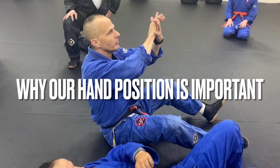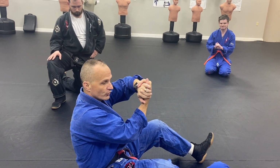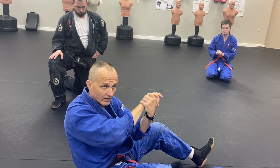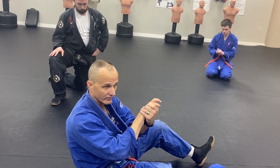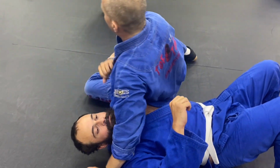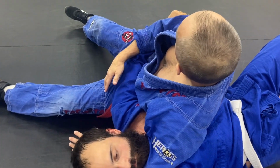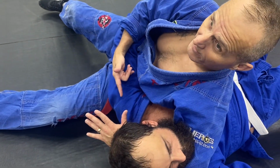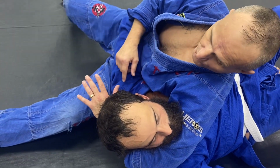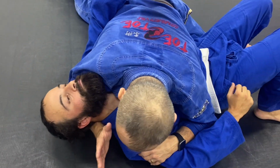Positions, stuff that I'm seeing. So gable grip can be this way or this way, but one of these ways is going to give us a bicep curl, and the other one is not. Does that make sense? So which hand is up kind of matters. So when we're setting them up, if I start in a scarf hold, this is basically the idea to get them going. Then I want to switch to this hand.